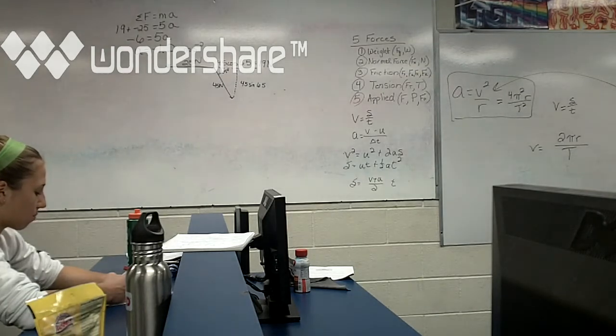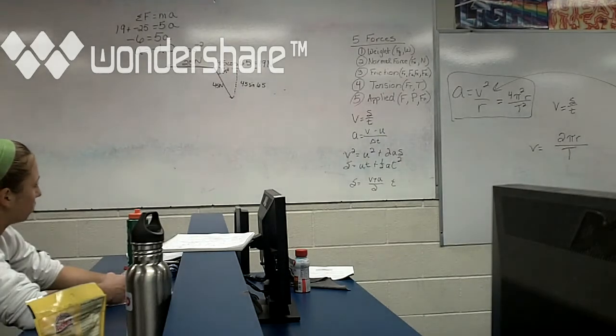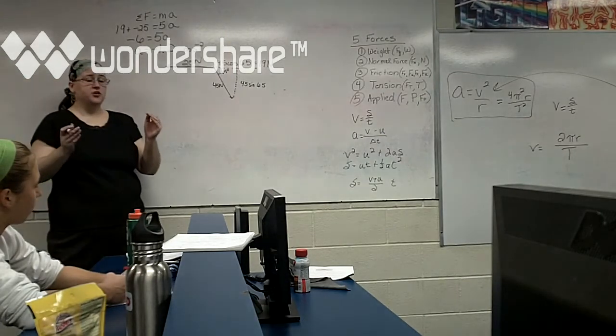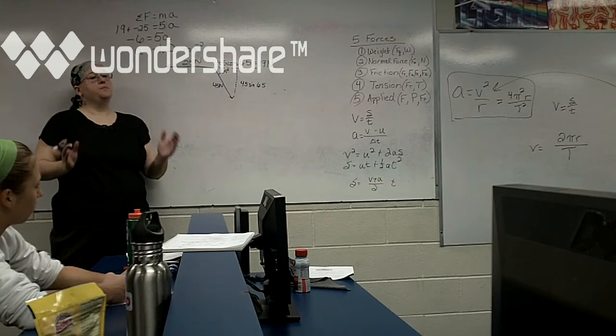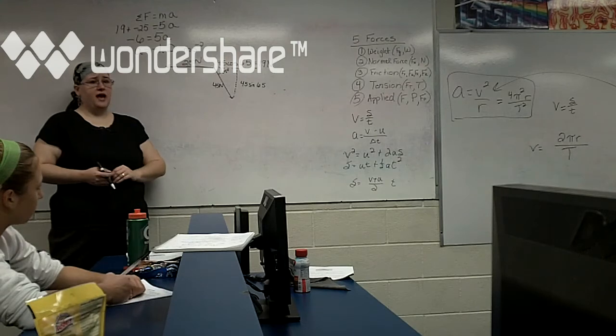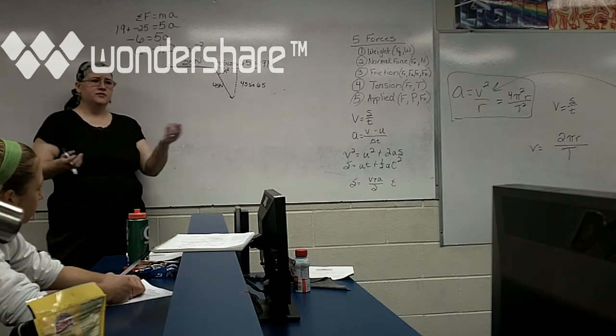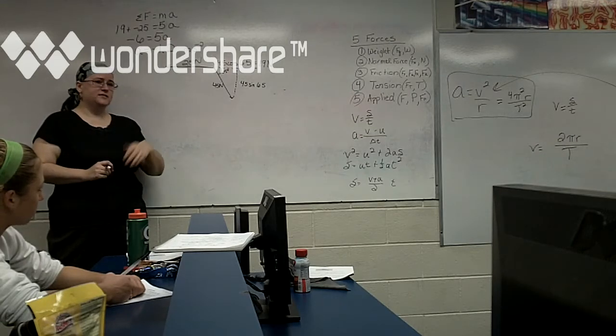That negative is indicating direction. Now, you never want to leave the sign on the front and then put a descriptor at the end. You can say 1.2 meters per second squared to the left, or you could say negative 1.2 meters per second squared, but you can't put both because that changes it. If I have negative acceleration to the left, that's like slowing down in a negative direction. If I'm slowing down in a negative direction, that gives me positive. It's like in English, double negative, not really going to do that. Right? We don't do that. That's poor physics.